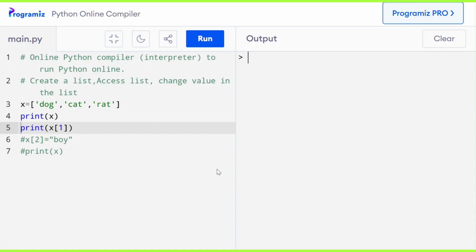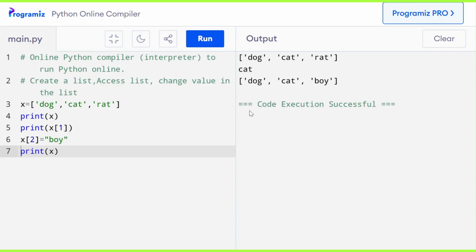That means I have to put x[2] here, then x[2] is equal to boy, then I print x here, and I get the changed one, that is dog, cat, boy. Now we have seen how to create a list, how to access a list, and how to change the value in the list. I hope you are very clear with this.